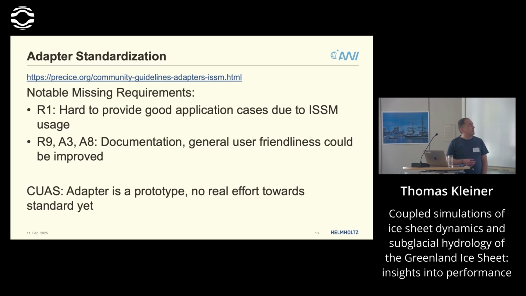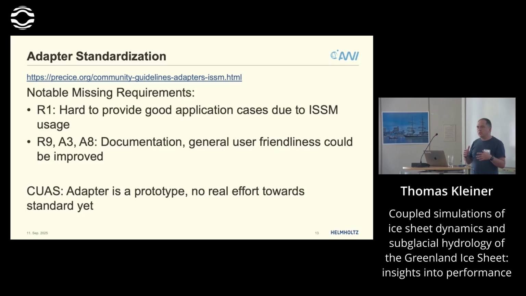There are a few requirements that are still a little tricky. That's basically because of how ISSM works. ISSM has its executables, but all the models, initial conditions, forcing, model setup, mesh, everything is bundled within a big binary.